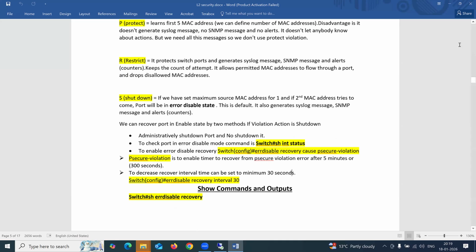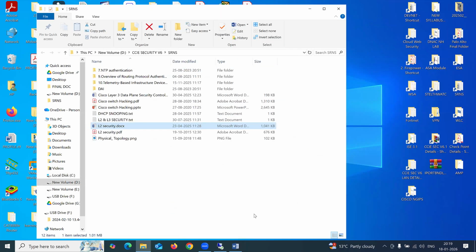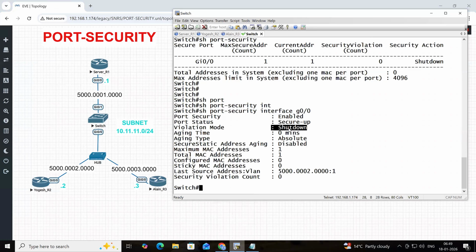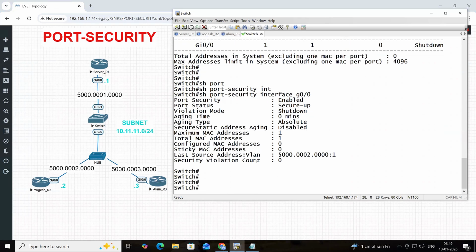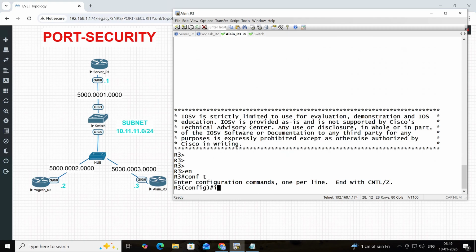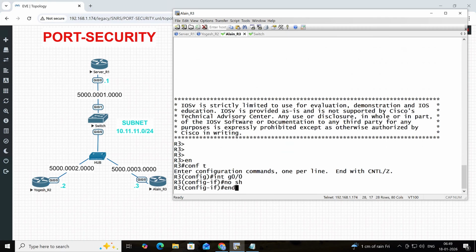So first of all, here I'll try to generate an attack. So be on the switch. See, on this switch right now, I'm not getting any log messages. I'll go to Allen and here enable, configure terminal, interface g0/0, say no shut.